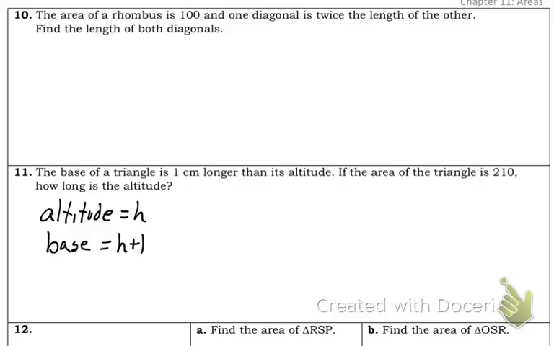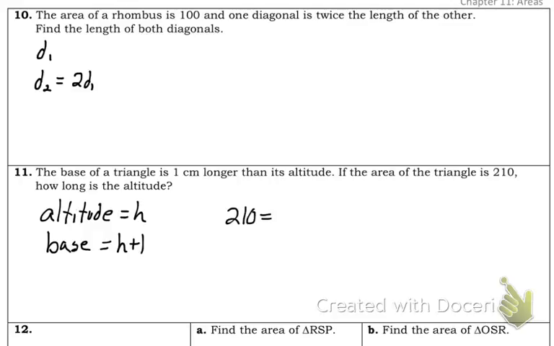It's the same thing as this one up here, so let's do both kind of at the same time. This one says one diagonal is twice the length of the other. So we know a rhombus has 2 diagonals, so I'll have diagonal 1, diagonal 2. I'm going to rewrite diagonal 2 as 2 times diagonal 1, because that is twice the length of the other. So I have d sub 1, and the other one's twice the length, so I can rewrite it as 2 times d sub 1.